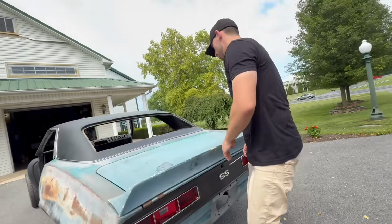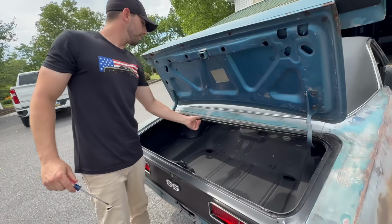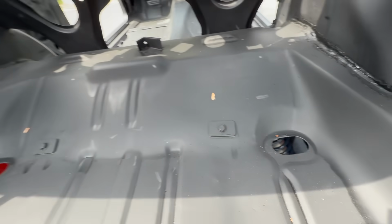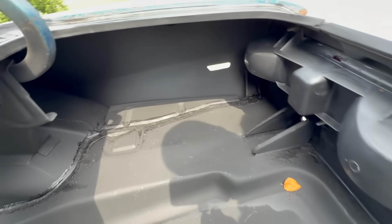What we'll do is open the trunk here, and it's nothing fancy in the trunk. You know, we didn't even fix the lip here or anything like that. Basically, this whole trunk pan has been replaced. We just went ahead and sprayed some black over top of it, put some seam sealer in there. That way we got it all sealed up.